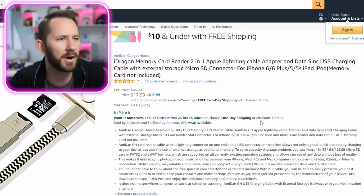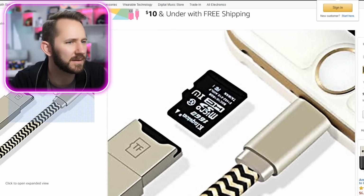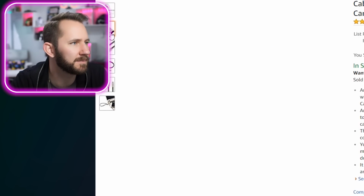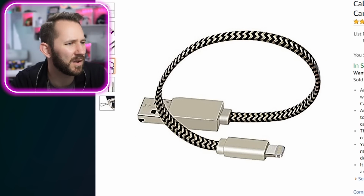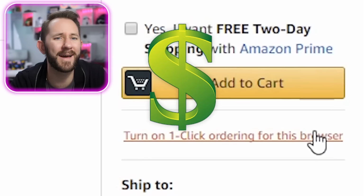iDragon memory card reader 2-in-1 Apple Lightning cable adapter. Data sync. Okay, interesting. So it's just a cable that reads like a micro USB? Oh, I get it. Why do you need a long cable for it? Why couldn't you just put this part into that part? I think it's also a USB. 2-in-1. Maybe that's why. All right, let's try it out. Add to cart. Okay, here we go.